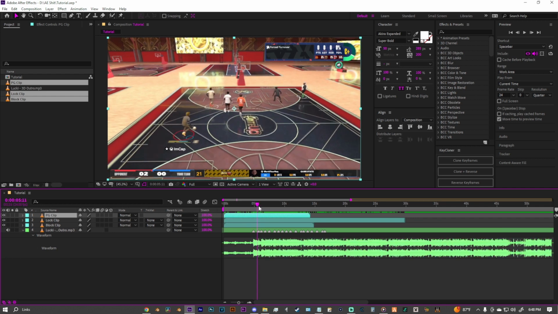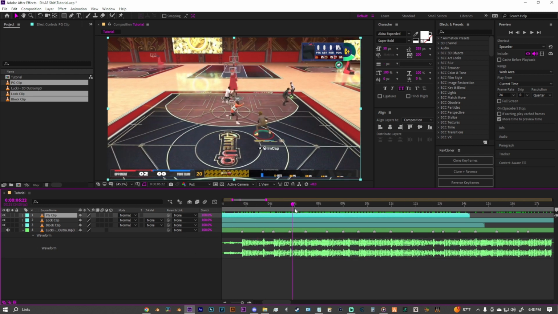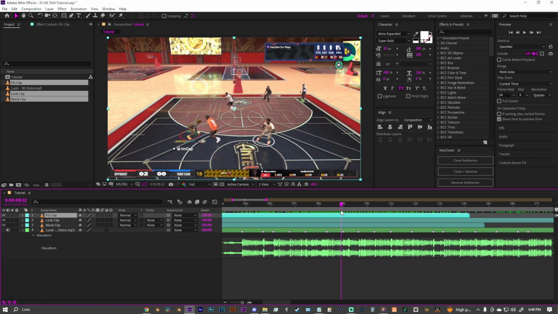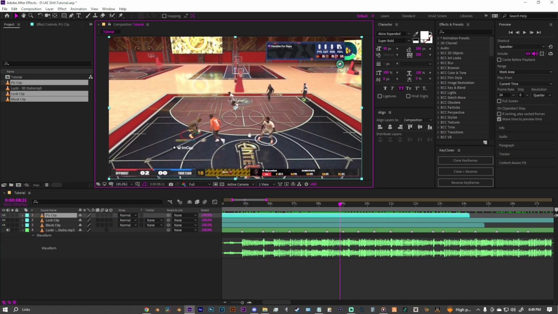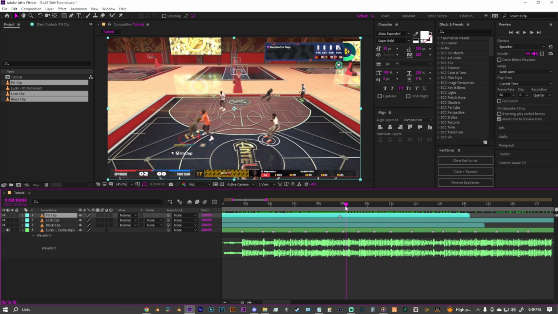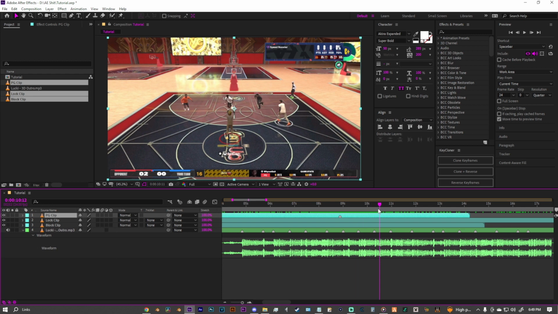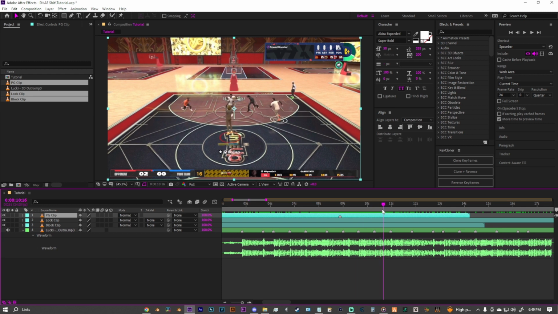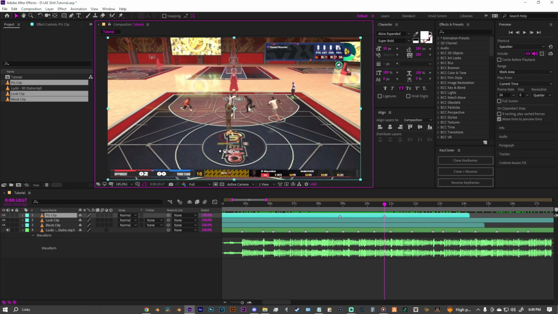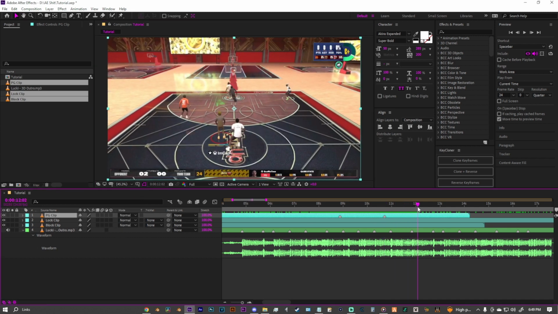What I like to do is mark the main parts of the clips so I know where everything's at and how to move stuff around. So in this clip, I would mark where he kills him. Right when I see the ball bounce, I'll mark it, because that's one main part of the clip where he jumps. The next main part is when he shoots it. Right after he lets it go, I would mark that. Then come over here and mark it right when it goes into the net.